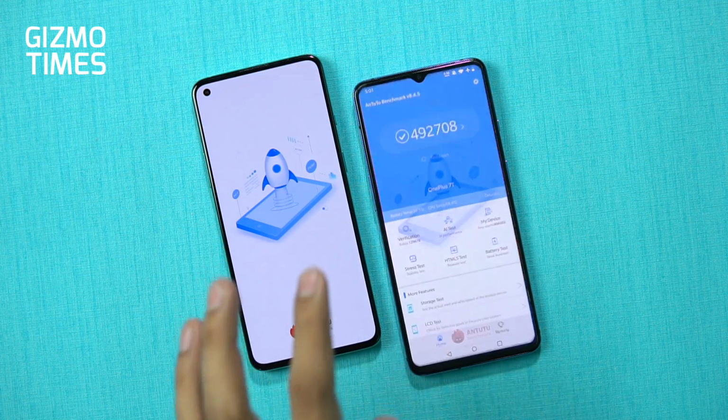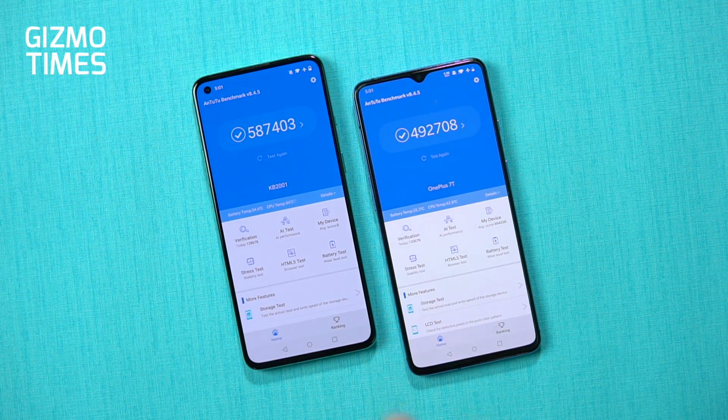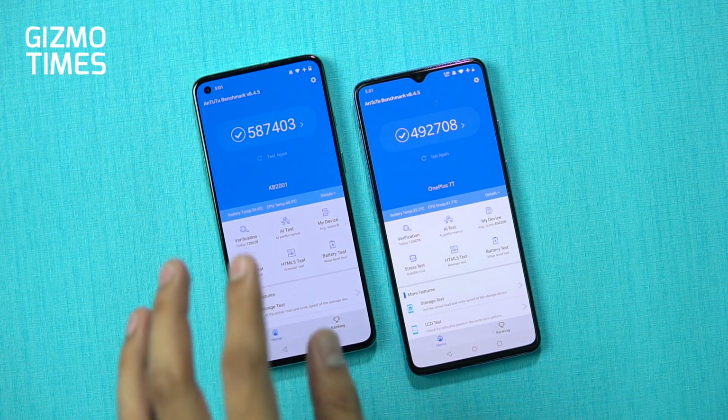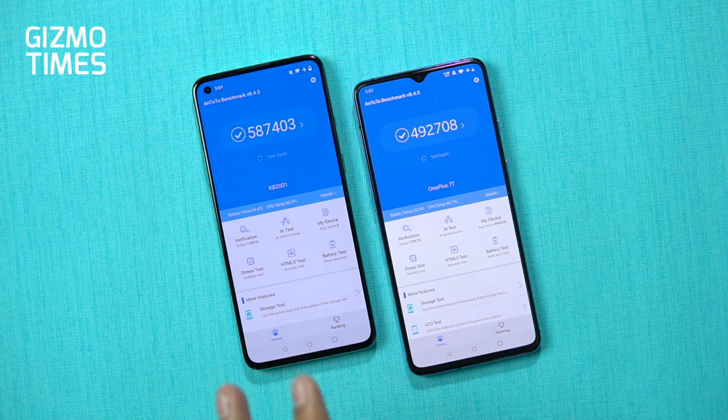If you look at these scores, not just the benchmark scores, which are not always the standard, it still gives you an idea that you could wait for the next generation chipset which is coming in a few months from now, or even a smartphone with an 865 Plus is going to perform much better than what the 865 is performing. So this is not an upgrade from here to here, but if you are considering a new smartphone right now, you should surely go with the OnePlus 8T over the 7T, even if the budget is a bit higher.